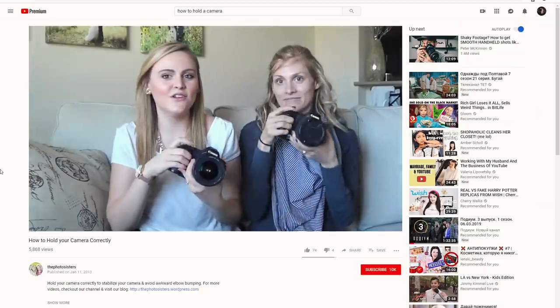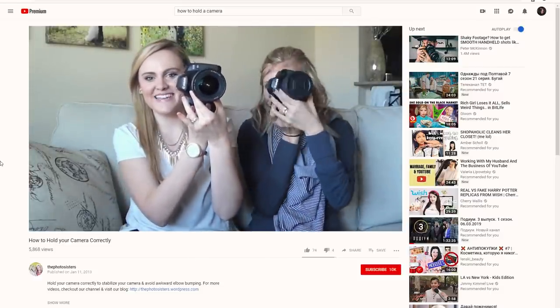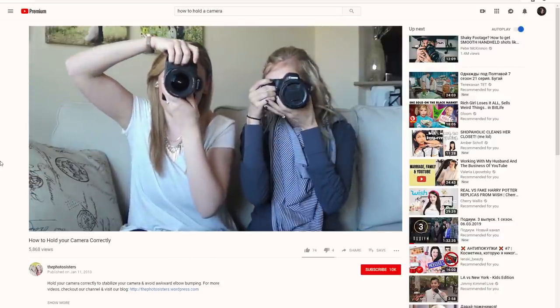All of these articles are written by male photographers — I could not find any articles written by female photographers. But I did find one video on YouTube, by two female photographers, and interestingly they suggest that you hold your camera vertically with the shutter towards the bottom, so that you can just hold it and keep your hand like this. Shutter to the bottom, so you're not going like this or like that — those are not good things to do.